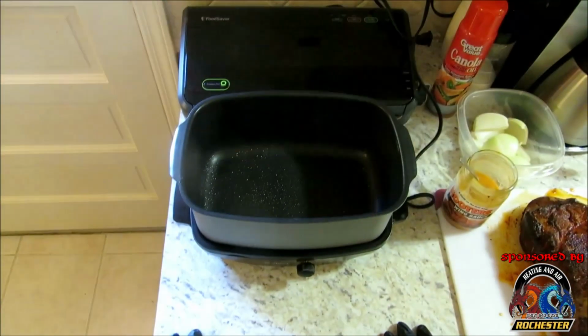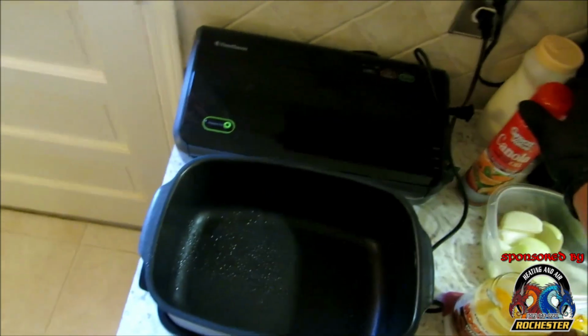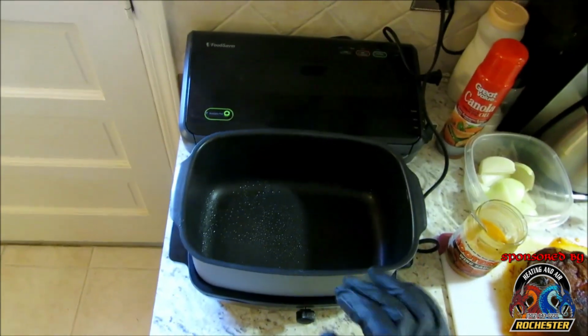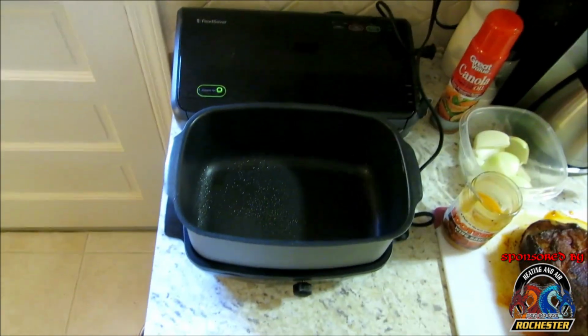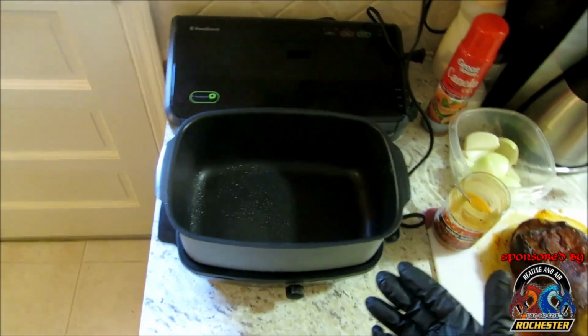Okay guys, we've got our West Bend crock pot here ready to go, and what I did was I actually took a little bit of my canola oil and I sprayed the surface, guys. I'm kind of funny about that. I know this is a non-stick surface, but what the heck, I went in and just gave it a little spray. I've actually got it turned up to high, and I've got our pot heating up here.